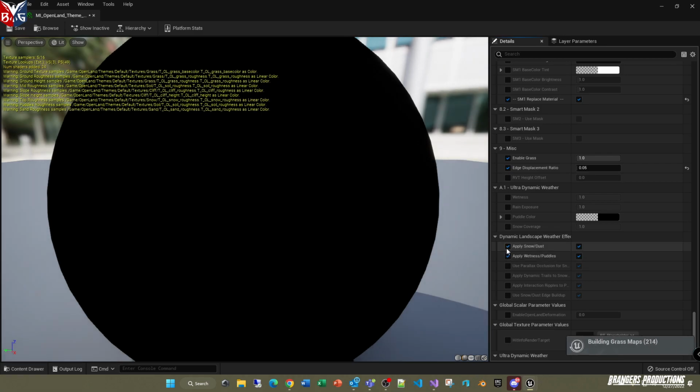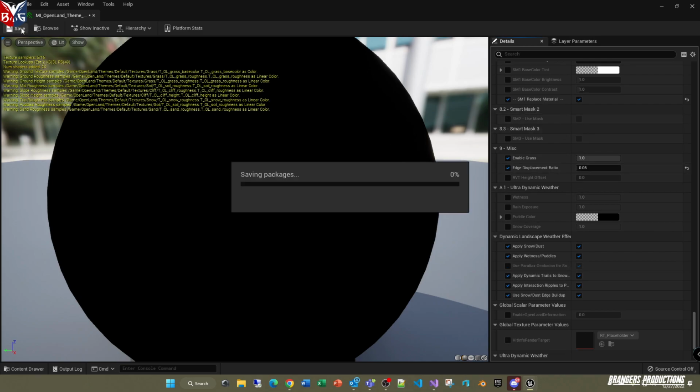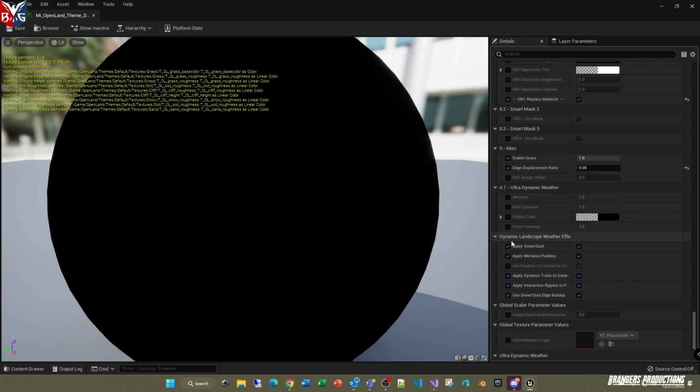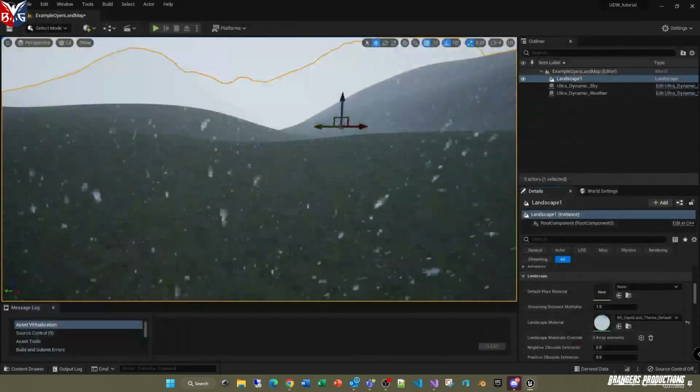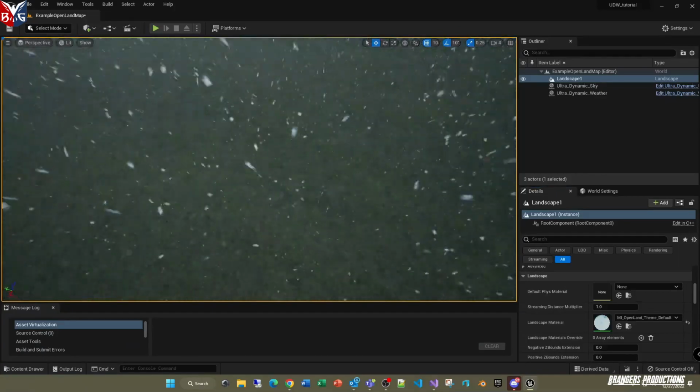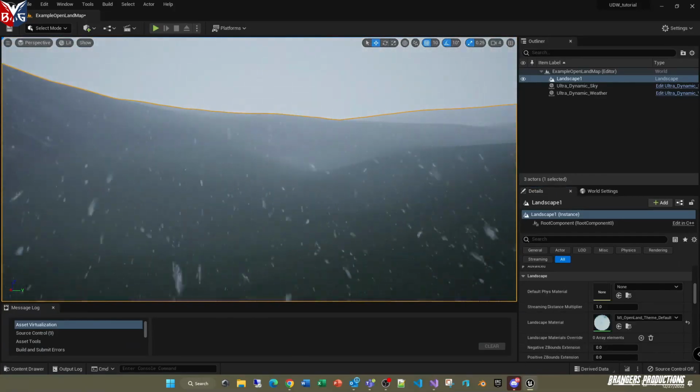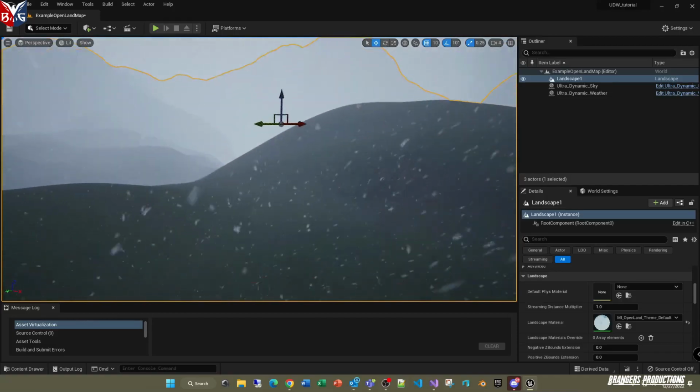Apply wetness, apply snow, apply dynamic trails, apply interactive ripples, snow dust. Okay, now, so those are all down under dynamic landscape weather effects. And now it's still not showing it, but it should be.